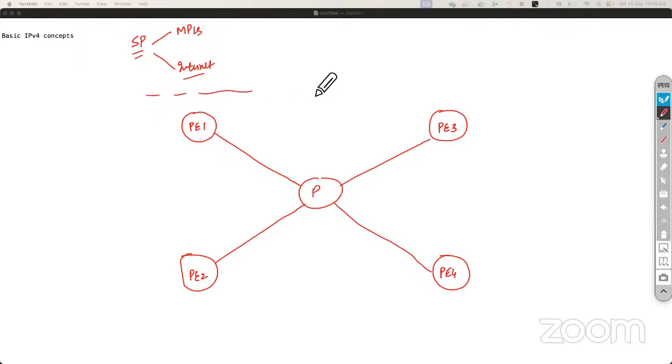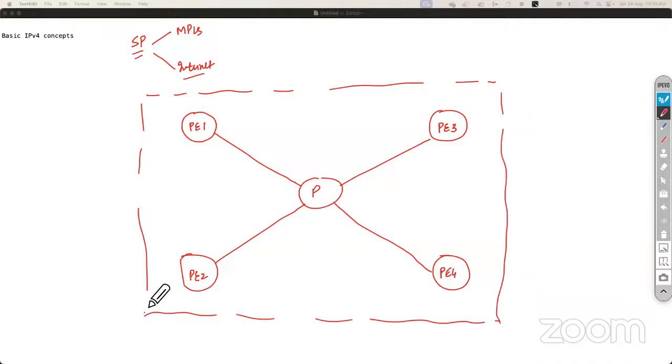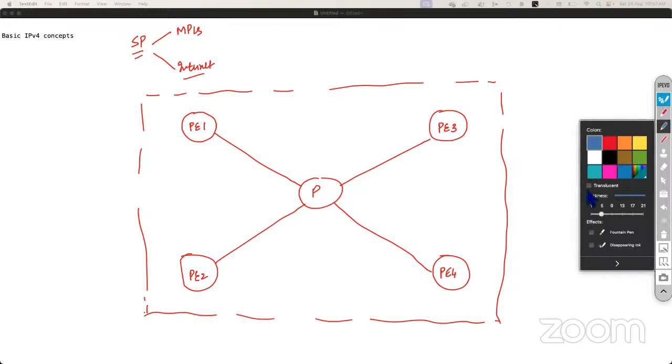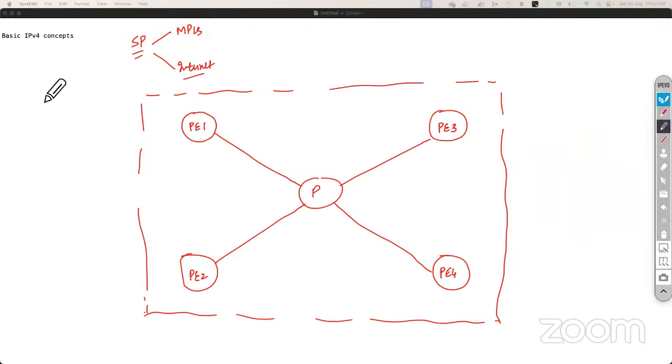So assume this is your service provider network. Okay, now there is a customer, let's say SBI, State Bank of India. He says that I want to connect my four branches. Okay, and since I'm a banking customer, I don't have any network engineers to manage those. So it's up to you. You provide me the services, you manage my network, you deploy that. Okay, I'll only pay you the monthly rent.